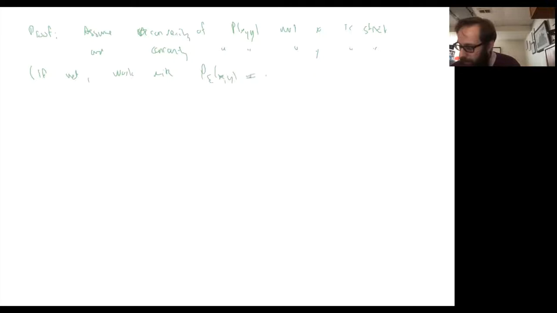So for the proof, I would really like the functions to be strictly convex. So assume convexity of P of X, Y with respect to X is strict, and concavity too. And if not, you can make it strict by perturbing it. So define P epsilon to be the original P plus, let's say, epsilon times x squared minus y squared. And so you can add something that's strictly convex in x and strictly concave in y, and prove the theorem for P epsilon. And then use the compactness of capital X and capital Y to show that as you let epsilon go to zero, you get the result you want.